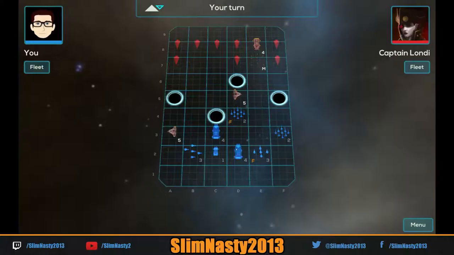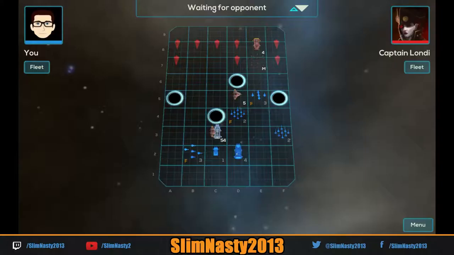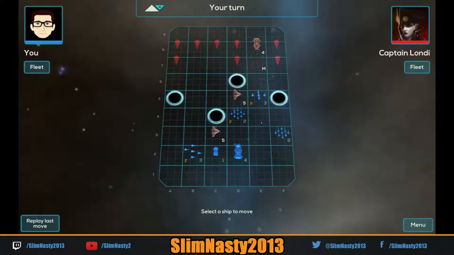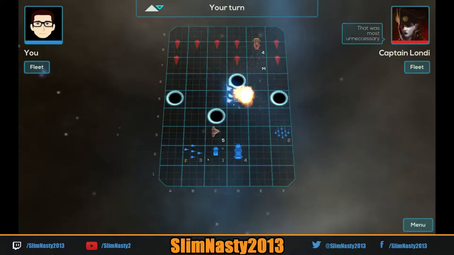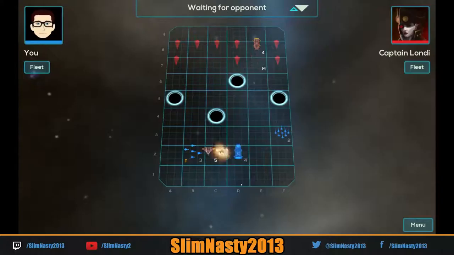I think we're going to lose here, big time. Right, let's see if I can move both of these in to take that guy on. But I think I'm only going to equal him, which means I lose both, which is not good, and he wins. So we're going to have to play that one again. That's how you lose the game. That's our first loss. That's not bad.